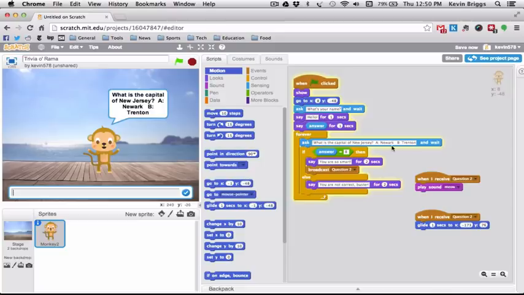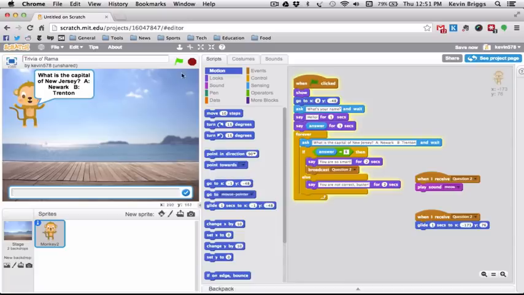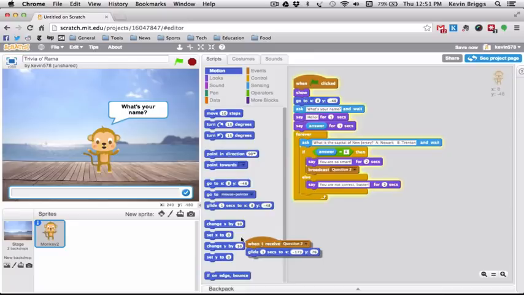Now it's going to ask me, what's the capital of New Jersey? And I'm going to answer the correct way. I should say you're so smart for 2 seconds. Broadcast question 2, which will play the meow and glide to that one area. Let's see. B. You're so smart. Do you see that happen there? Okay, but we do not want that to happen. So I'm going to get rid of this, but hopefully you see the concept behind that and how that might help you out in some of your commands, especially when it becomes more complicated and you're doing these commands across several sprites.